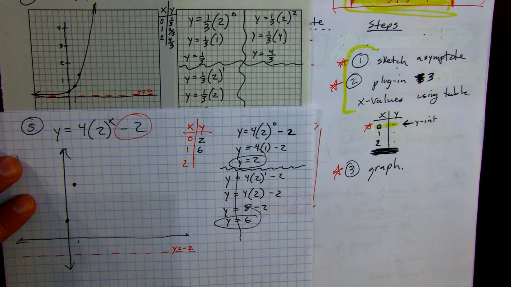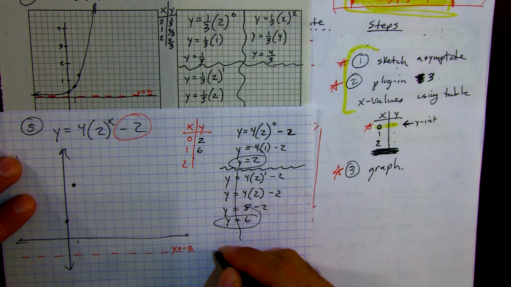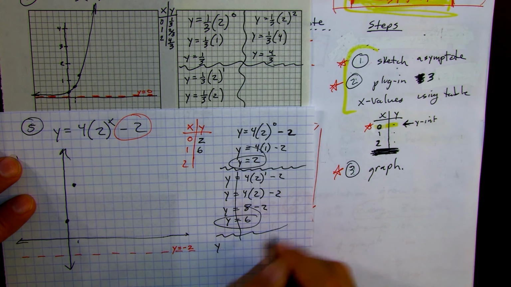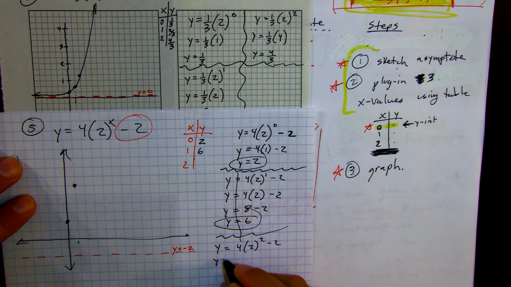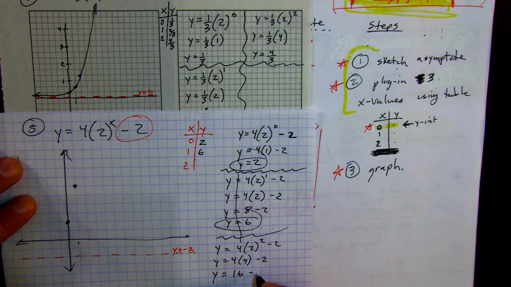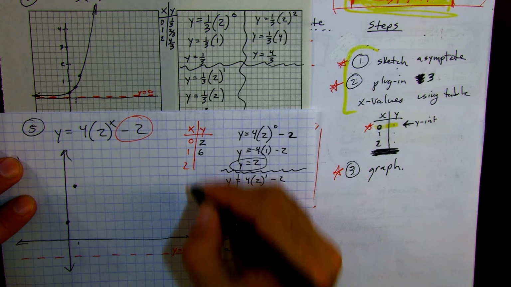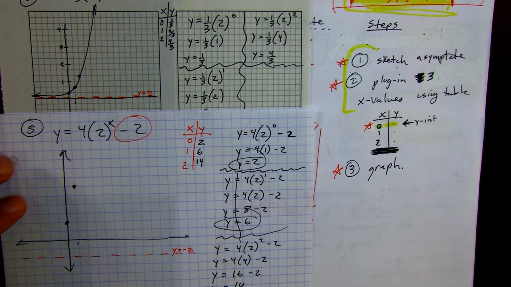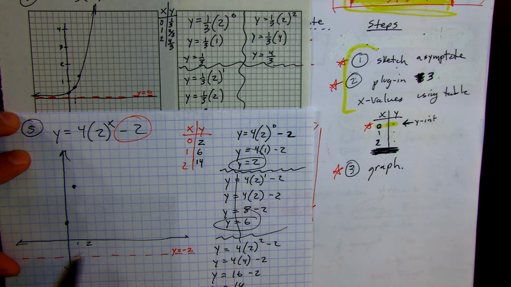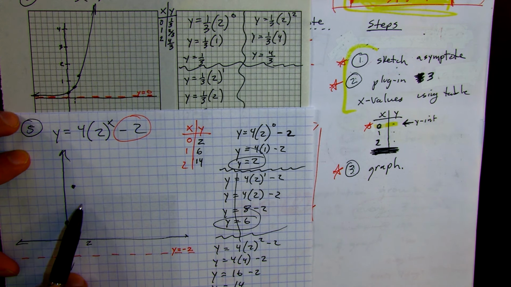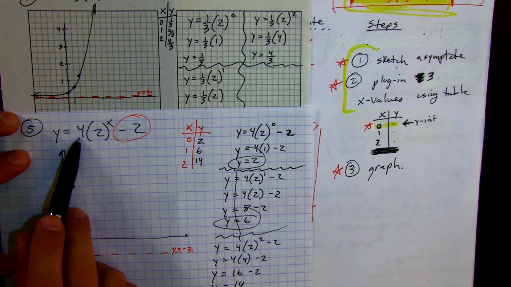All right, we're going to have a little break in a moment here, so let's just finish this one up. We have y is equal to 4 times 2 to the second minus 2. We have 4 times 4. 16 minus 2, 14. All right. This is going to be off the chart here, I think. 14, so we're going to go up 1, 2, 3, 4, 5, 6, 7, 8, 9, 10, 11, 12, 13, 14. Wow. Just stayed on the page.